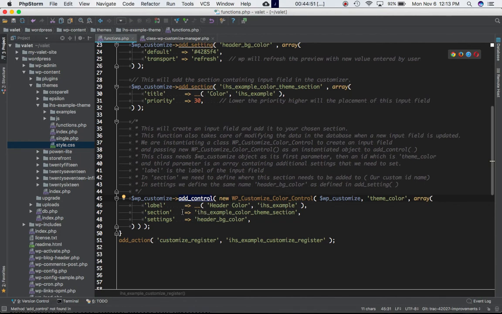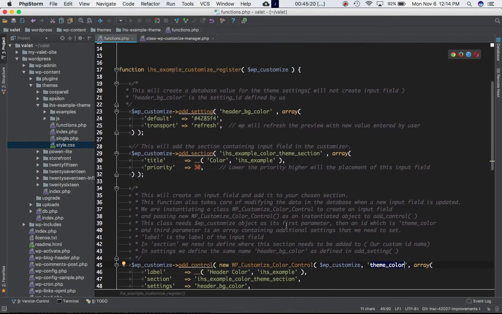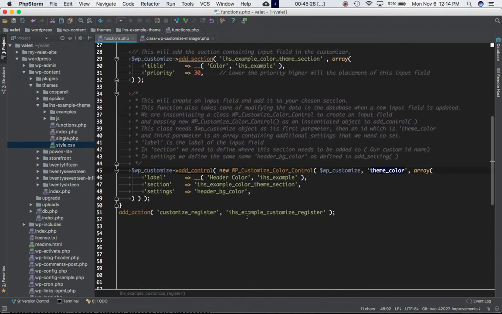Here we are passing the object of the WP customize color control class, and we're passing the variable WP customize theme color, and then this array with all this information. I told you earlier, I'm not going to go into detail of all of this because you can watch that theme customization video, which will give you all the details of how things work over here. So this is just a basic gist of it.